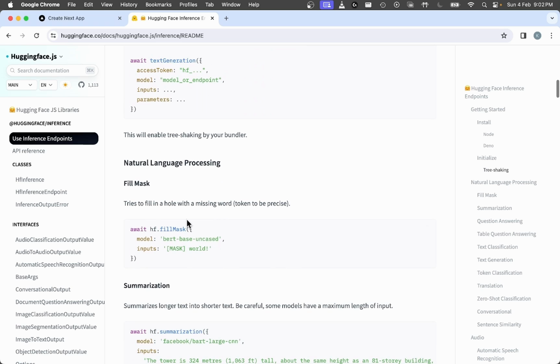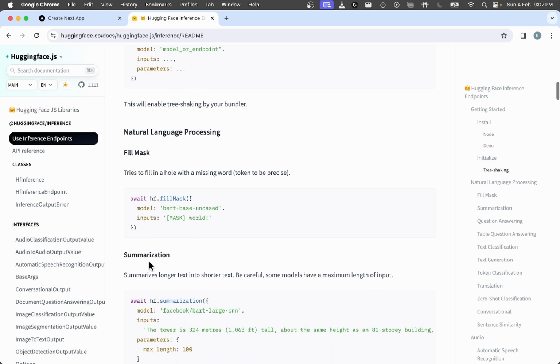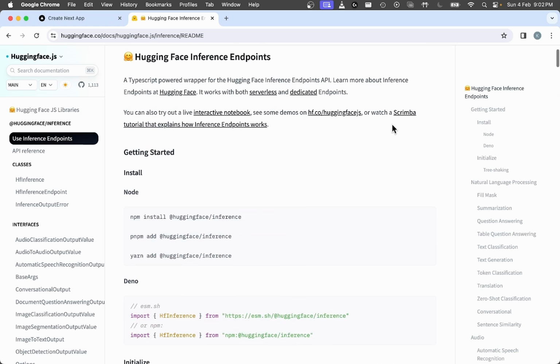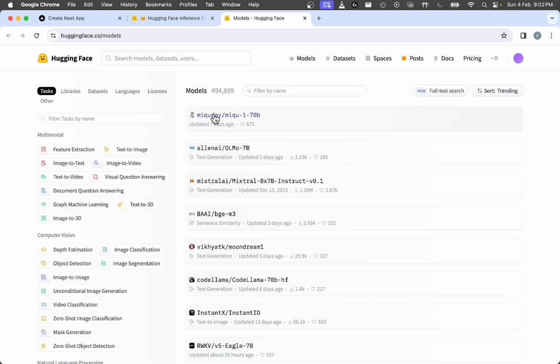So let me show you some examples of how Hugging Face makes it so simple to run these inferences. So let's say we are talking about the text summarization task. There are multiple types of tasks that you can run, and there are different models that accomplish those tasks, right? So if I go to this models page, you'll see that Hugging Face right now has 494,000, which is going to be 495,000 very soon. And I'm pretty sure that by the time you see it, it is going to be much higher than this.